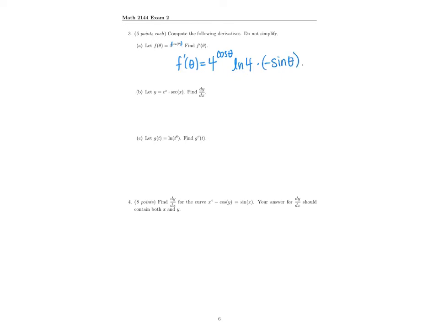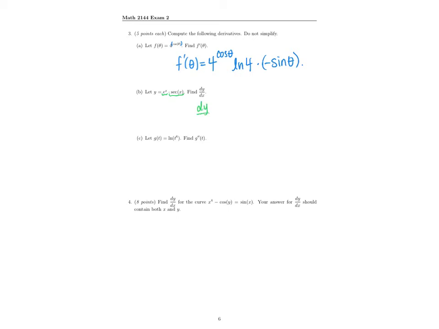And so once you've taken the derivative of the inside function, then you're done there. Okay. So for the next one, I want to find the derivative, but what you might notice about this function is that it's a product of two functions. So when I have a product of two functions, I need to use the product rule to find the derivative.